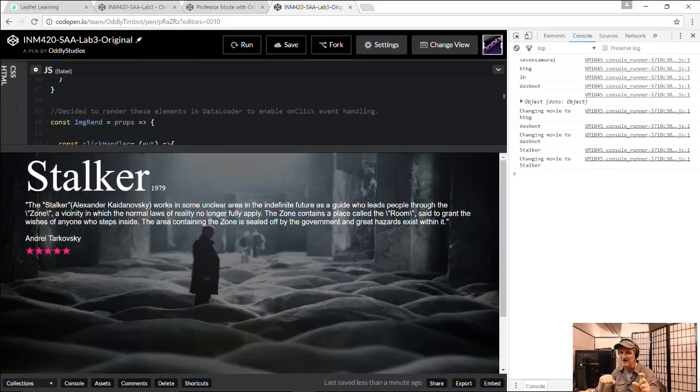The data loader itself isn't doing anything visual. It's not doing any of the rendering whatsoever. Its job is just to keep track of the data. There's two ways it does that. It gets data from Firebase, which is our live data. It gets information about what you've clicked on. And with those two things, all it does is pass the information along through the props to the child components, who then can do their thing.